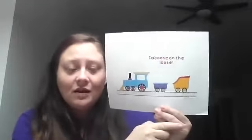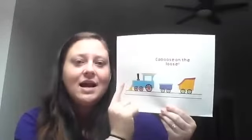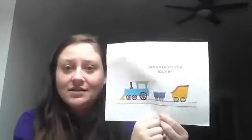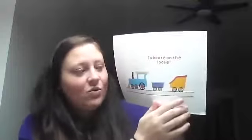Something else that you can do, especially if your child is starting to learn how to read and to get them introduced to letters, is you can even laminate a sheet like this and then write the letters on each one. So if it's a 3-letter word, you might write H-O-P, and that can draw their attention even more to that final sound. Hop. Another thing you can do if you laminate a sheet like this, it's really fun to use it as a smash mat for Play-Doh. So you can roll up different balls of Play-Doh and then put them as their balls on top of the train. And then as they say each sound of the word, they can smash them. Or you can just put it on the final sound of the word, and then they can smash the Play-Doh with their finger or their hand when they say the word and say the ending sound.